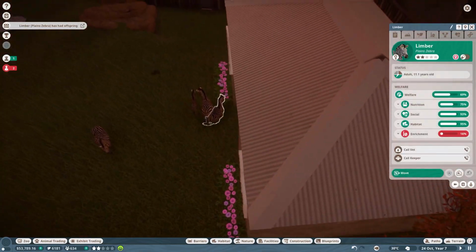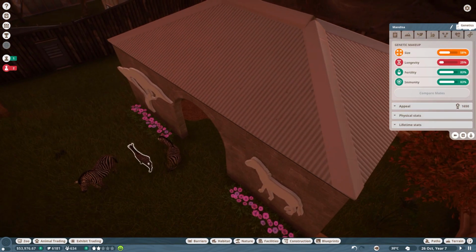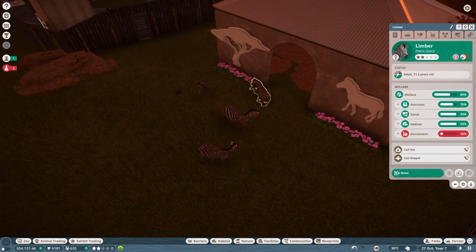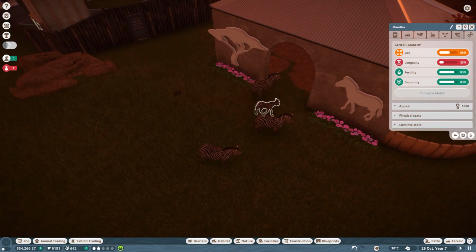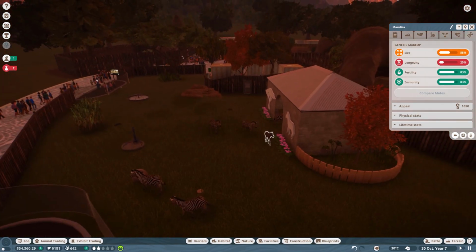Alright, that's actually perfect timing. I just finished up that habitat and now the baby zebra is about to be born. Alright, so it's a baby girl, that's awesome. And it looks like she's got good fertility and immunity, which is good. Unfortunately, she won't live super long, but at least she'll be able to have some babies when she grows up.